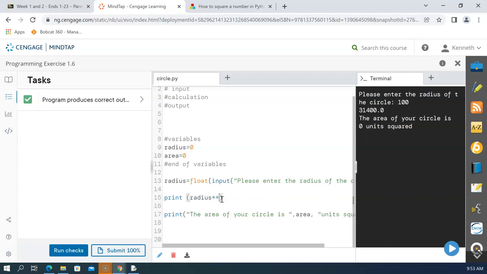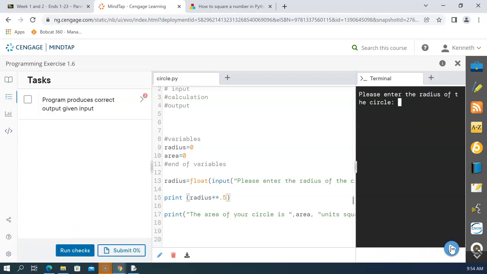Because now I got to thinking, wait a minute, can I do square roots and multiple roots doing the same thing? Well, I'm going to run it, and I'm going to put in a number that I should be able to calculate. Oops, put the wrong button. That I should be able to know the square root of. So I'm going to put in 100 again. 100 should output 10 if we really are getting the square root.